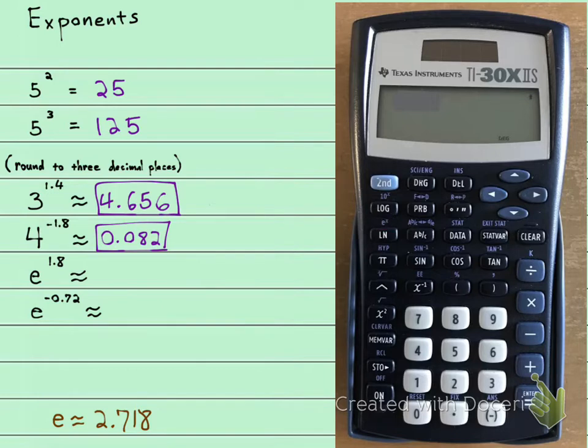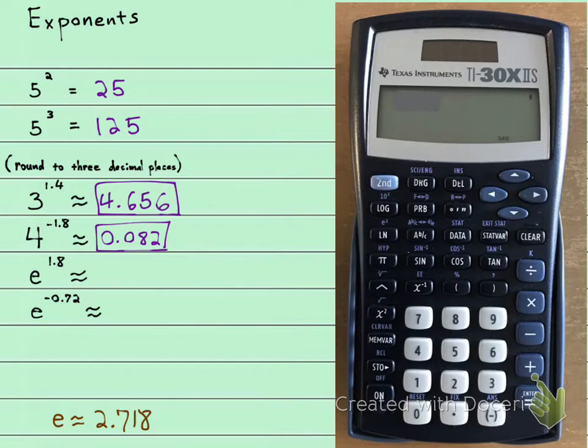Now, most of the buttons on this calculator do two different things. They do the thing that you see on top of the button, like x squared, but they also do the thing above the button. And on my calculator, it's a light blue. So if you want to get the square root above the button, you need to use this key right here, the second key. That's going to say, instead of doing what's on the face of that button, it's going to do the thing above the button. So to get the e, we will have to hit second ln.